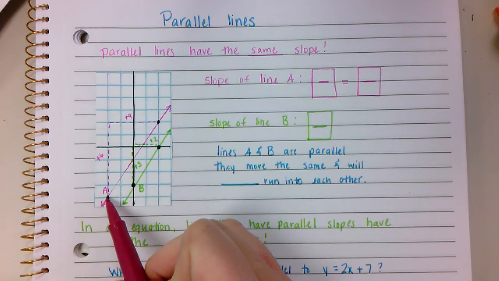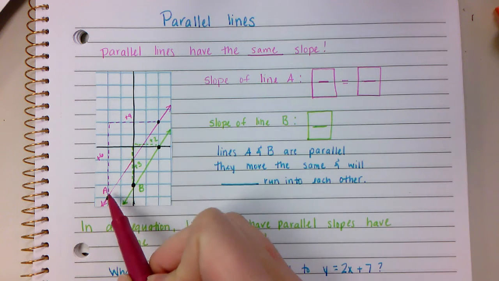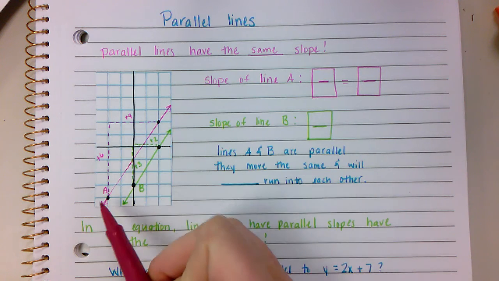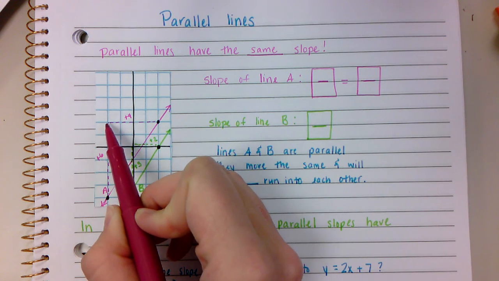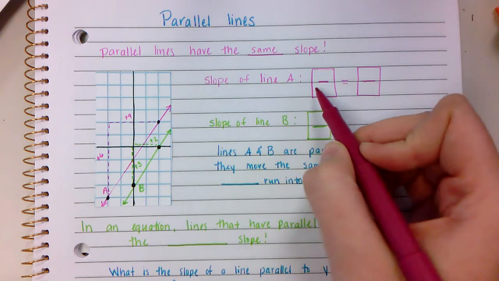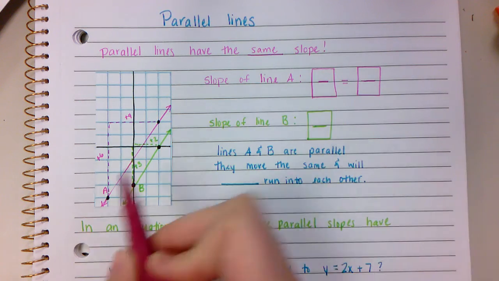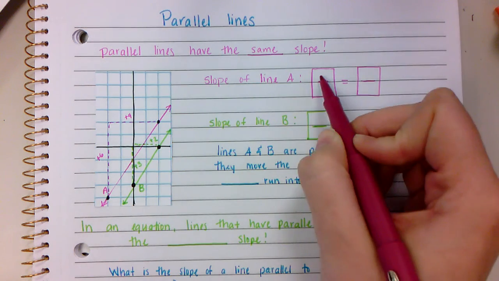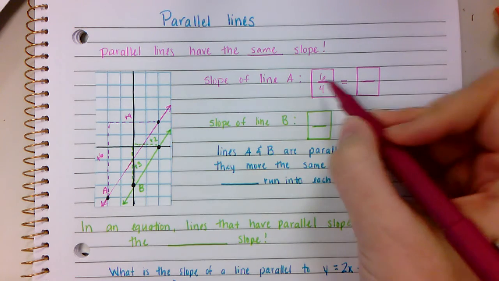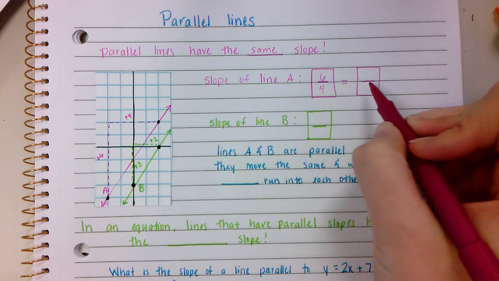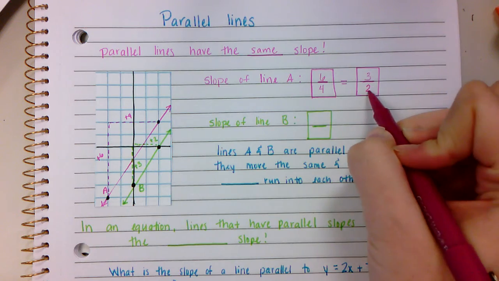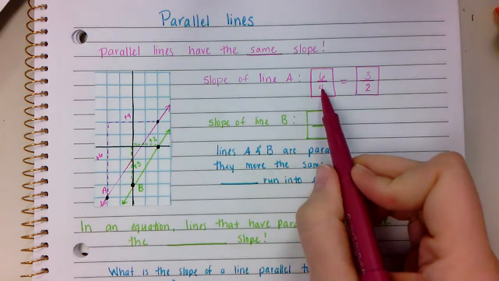From this dot to the next dot, we go up 6 and to the right 4. Well, we know that up is a positive direction, and to the right is also a positive direction on the x-axis. So the slope of line A, which is rise over run, would be +6 over +4. But we know that 6 over 4 actually reduces. If you divide both of those numbers by 2, 6 comes down to 3, 4 comes down to 2. So you can reduce the slope to 3 over 2.